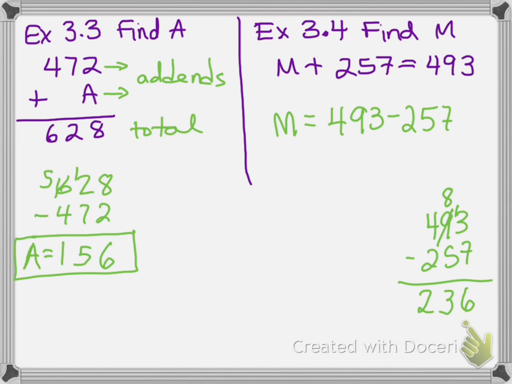Now go one by one. Don't start borrowing from this one if it's not necessary. Make sure that you borrow just from the one next to it. And if that's enough, then you don't have to worry about it. If you need to go to the other one, then you could keep going.